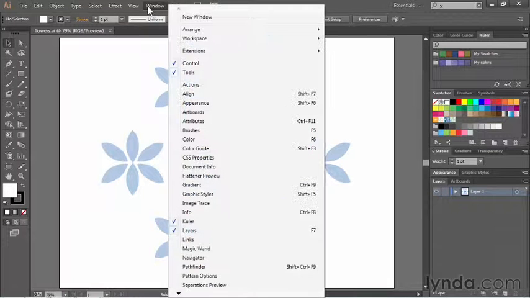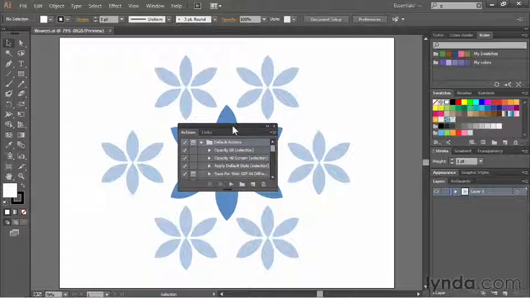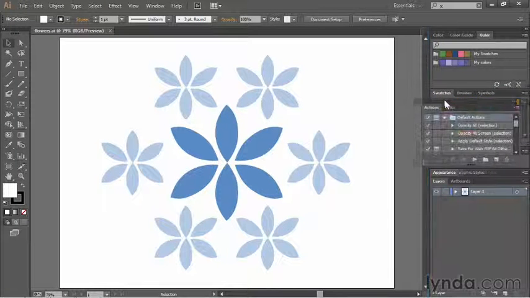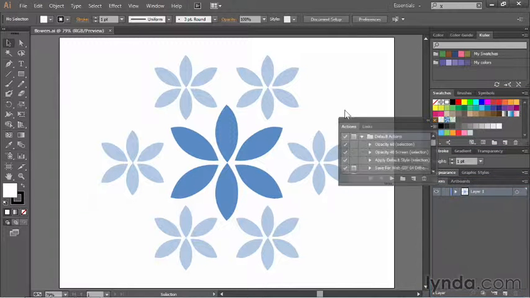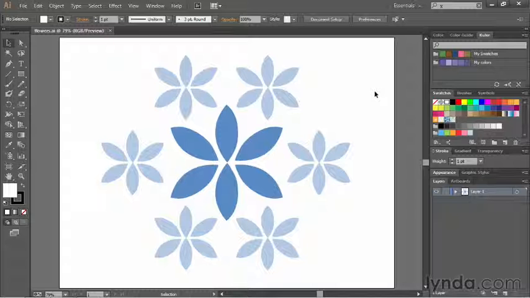If you need access to a panel that is not over here on the right-hand side, you can access those by going to the Window menu and finding it. So things like Actions, Align, anything you need access to that's not over on the right-hand side by default. When you access those, like the Actions panel, for instance, they will pop up somewhere on your screen. You can then take those and you can dock them over here to the side or actually in one of the original panel groups just by waiting for the blue lines to appear like we did before. To close a panel is actually pretty simple. Just go ahead and click the little X in the top right-hand corner and the panel will close.